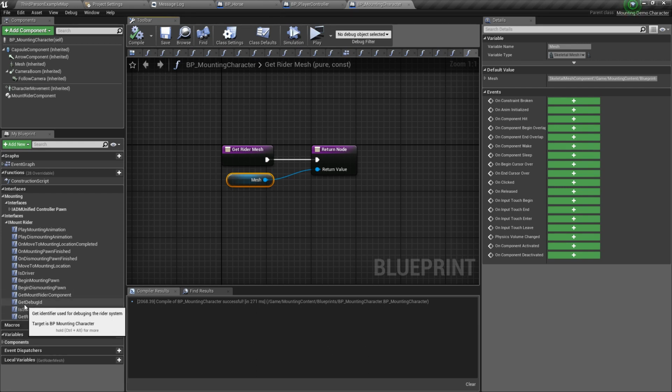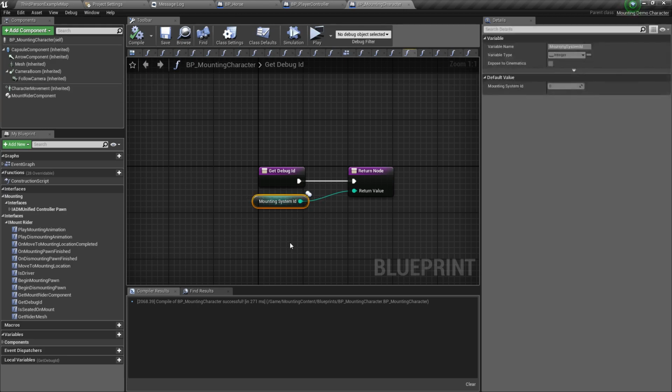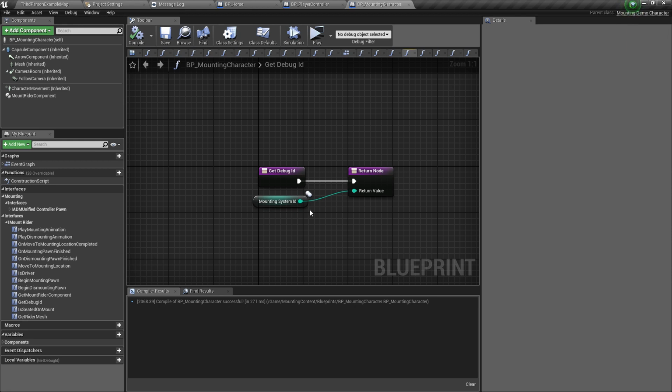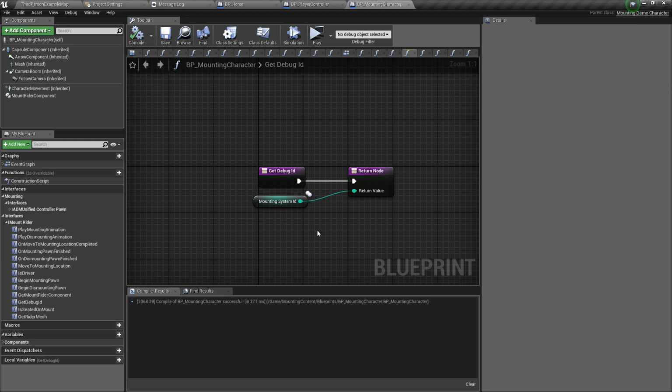All right, so you may have noticed this getDebugID. This is really just for debugging the mounting system. It's custom, it's whatever you want it to be. I have it set up a certain way. You can view it the same way, but basically it allows me to determine what world I'm looking in whenever I'm debugging these systems and what functions have fired off for that world and what rider. It's a little complicated, but if you want to look at that code, go ahead. I'm not going to get too much into it. You can actually leave this unconnected if you want. Compile and save.